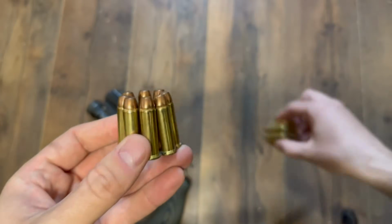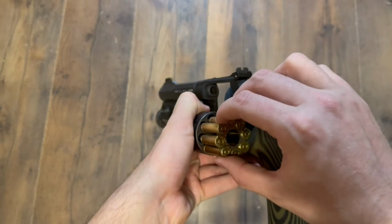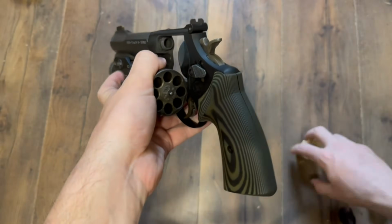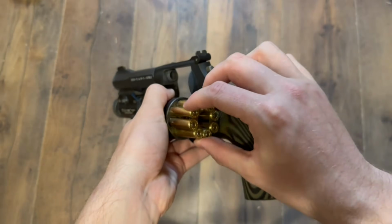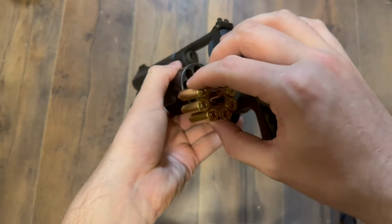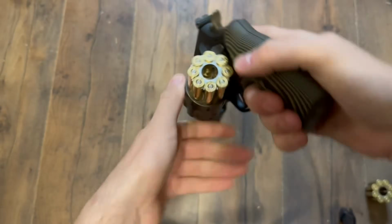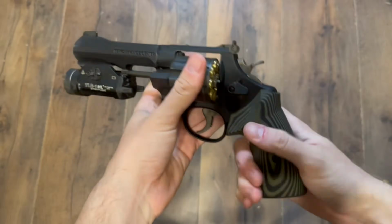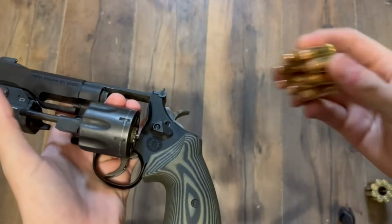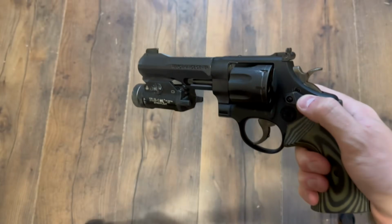And so what that does is, as I'm trying to load it, the crimp basically acts like a funnel and it just drops right in. Whereas the 357, since it has no crimp, the case mouths get kind of caught, and that time it went in nice, but it's pretty easy to get it to where it doesn't really want to go in. It's not ideal with the 357. So that cost me some time on stage 5. But yeah, so that's how I'm loading.